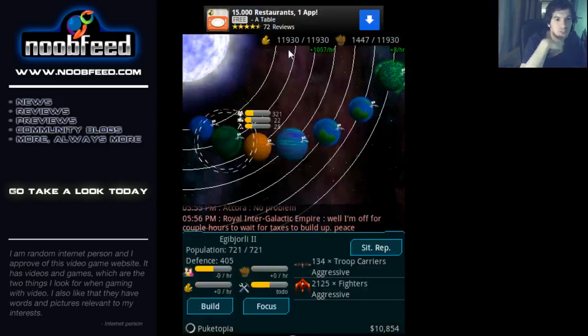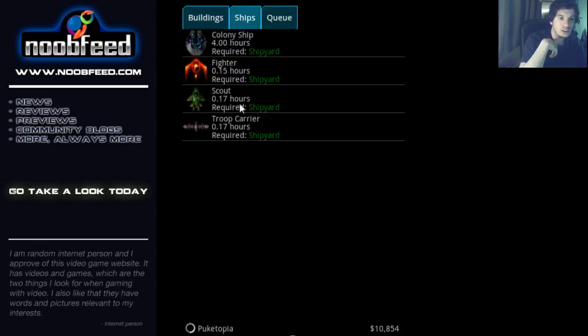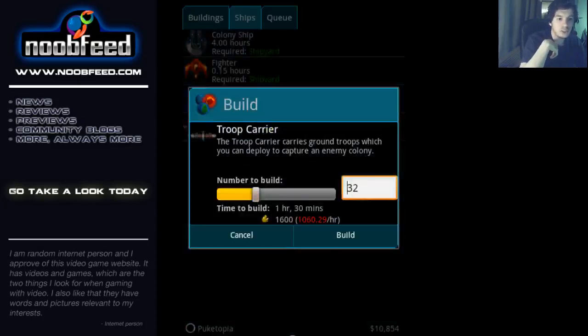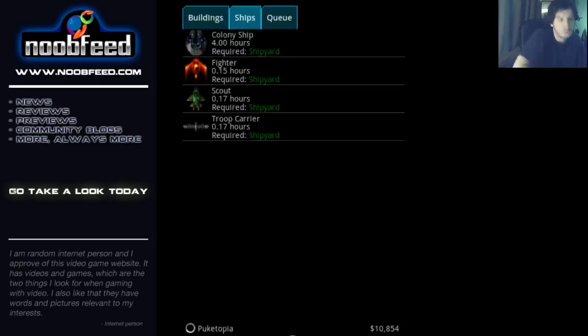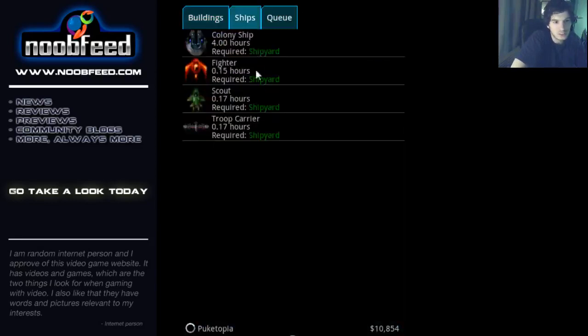As you can see here, I have almost 12,000 in production, and it's still not enough. I still need more silos in order to keep up with production if I go to sleep or something like that. You can't be on there all the time. That's just straight up madness.